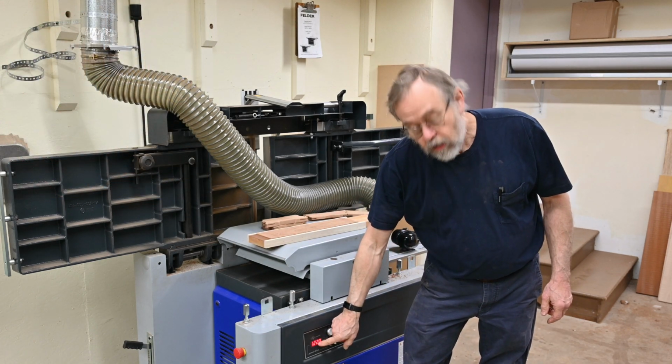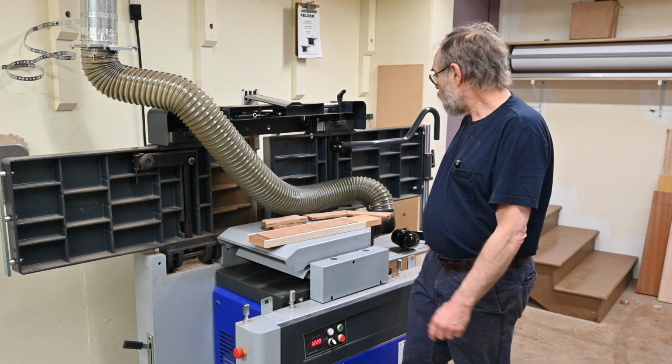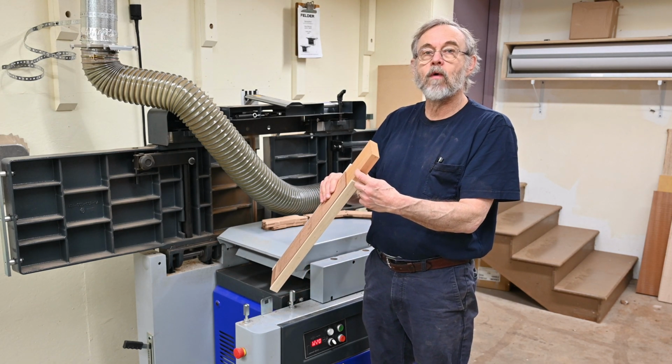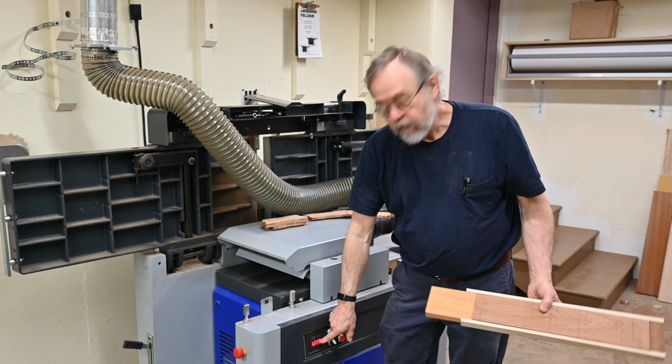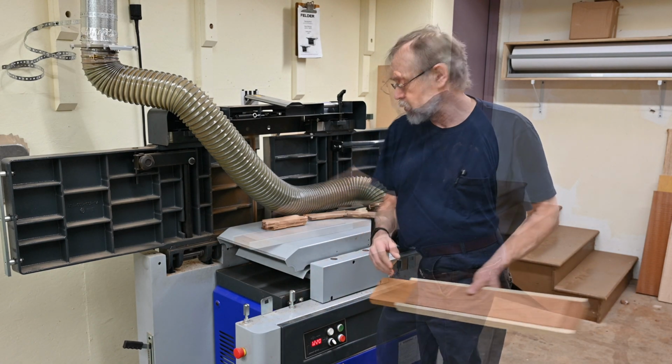Now I have a DRO, digital readout, on my planer, my Felder. So I made this sled, this piece, exactly 1 inch. So on my readout, I know exactly where I am. I just subtract that 1 inch.